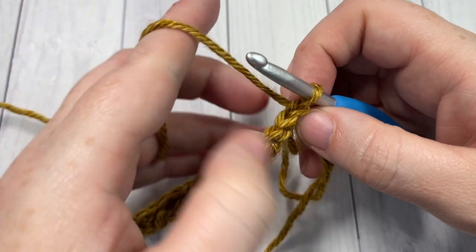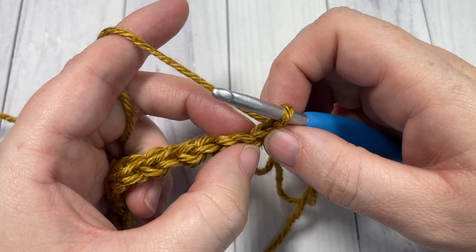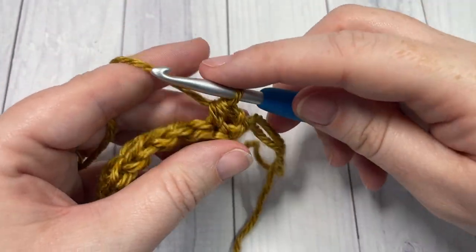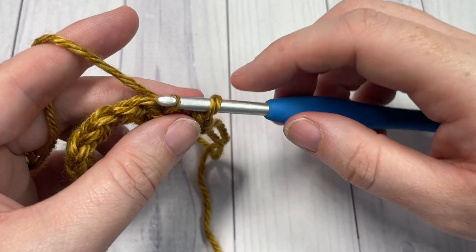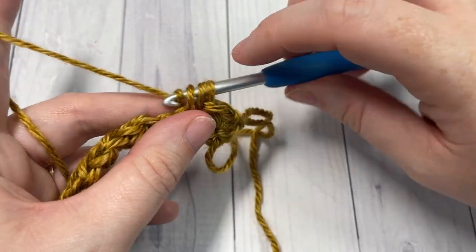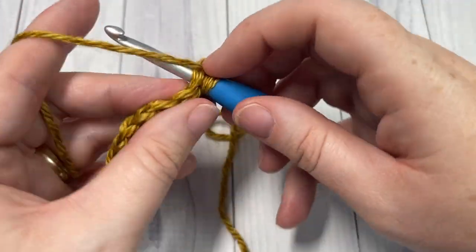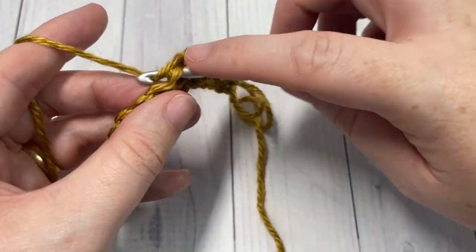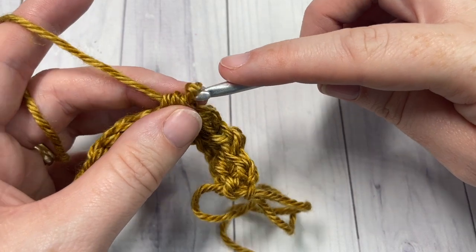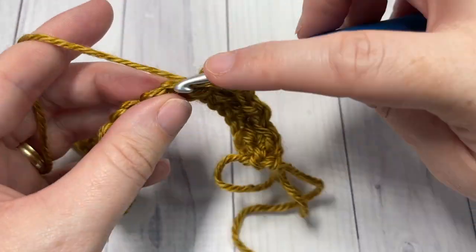So now for row two, into the last slip stitch that we worked in that row, we're going to half double crochet into the slip stitch and then slip stitch into the half double crochet. You're going to repeat that all the way down to the final 11 stitches. So half double crochet in the next stitch, followed by a slip stitch into the next. Repeat that all the way down until you have the 11 stitches of your brim remaining.